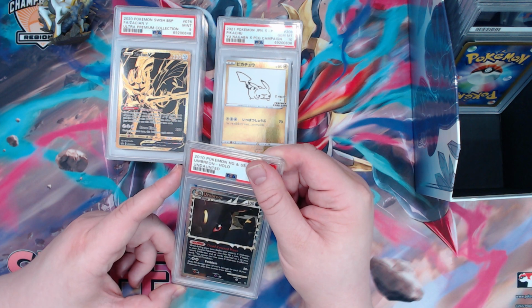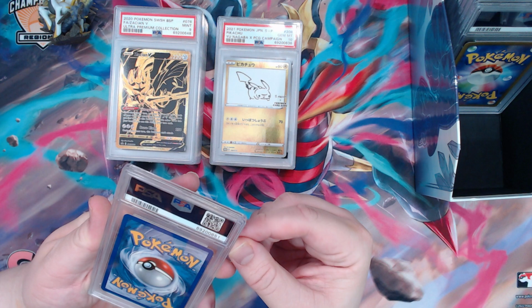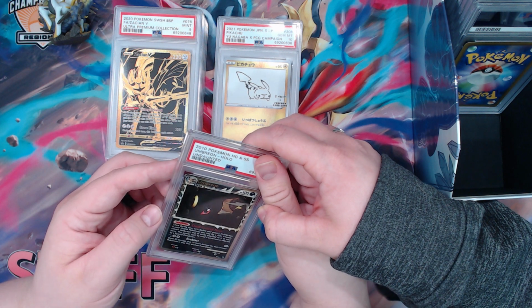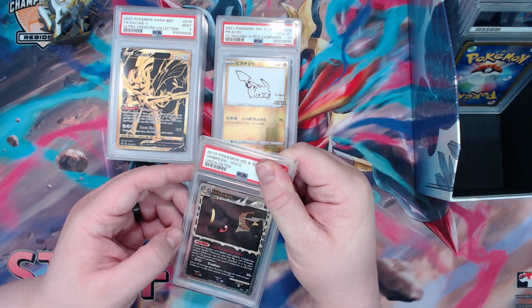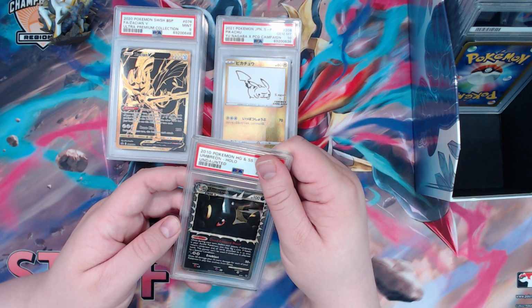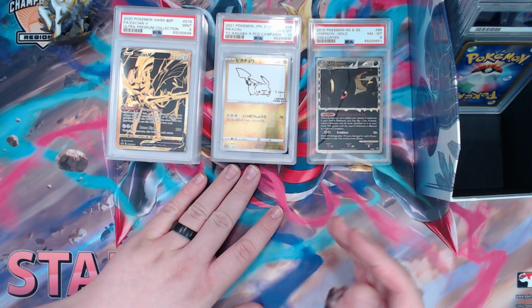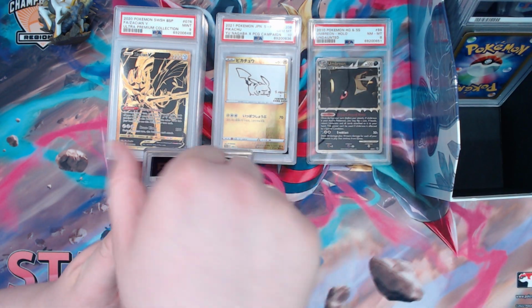I think it's gonna get a 6 though, just because it's old. It looks okay. But at the same time, it doesn't look like there's any nicks. Is there any folding in it? No, I can't tell. Maybe it's just the fact that it is old that I'm not expecting much. I think it's about an 8. Okay, you think an 8? Okay. I'm actually really happy about that. That's awesome. That's hype.